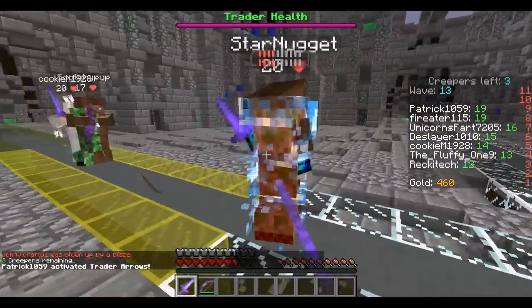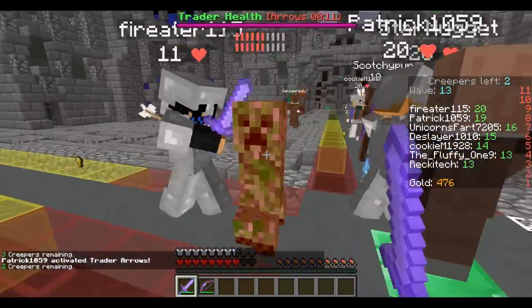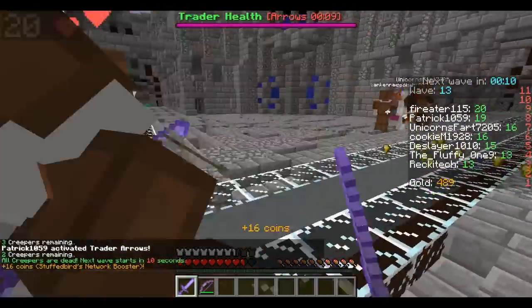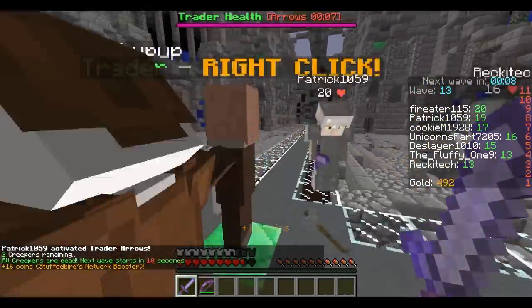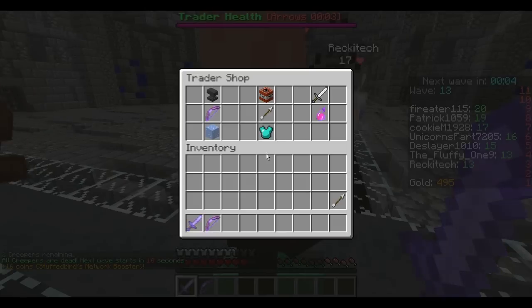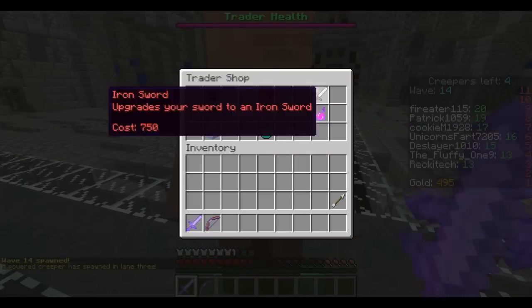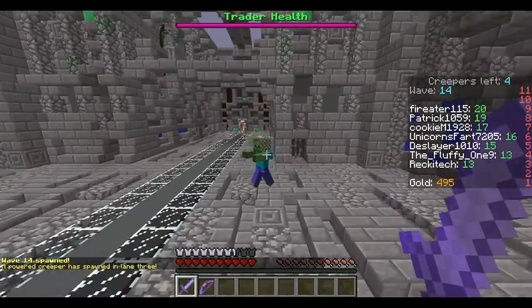Was blown up by a blaze. Oh, no. Oh, we're all dead. Yep, that's it. Oh, man, this is brutal. Oh, we still got it. Wow. Does that guy already have an iron sword? No way. Can I get it now? 750. Did that go up in cost? I think. Huh, maybe I was stupid the whole time.